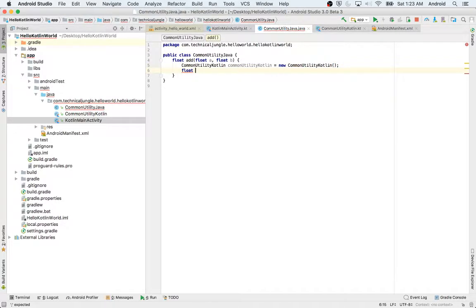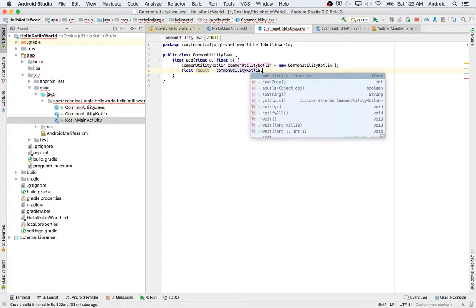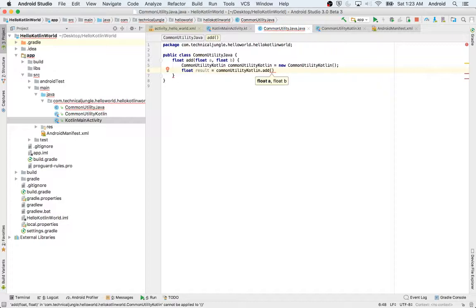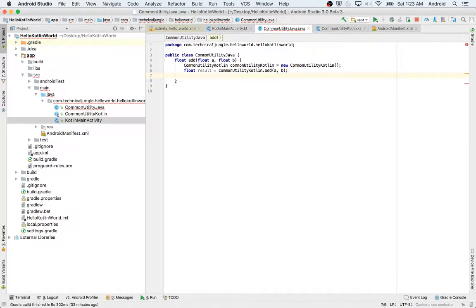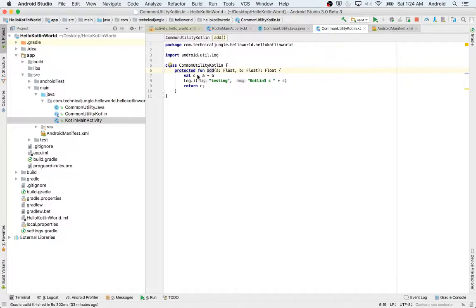Let's set up the result variable for storing the result. Common utility Kotlin dot add, with the values you are passing. You have to pass these two values, a and b, which you receive from the first Kotlin function, and pass back to the main call function. This will go here, do the operation, and return the result.